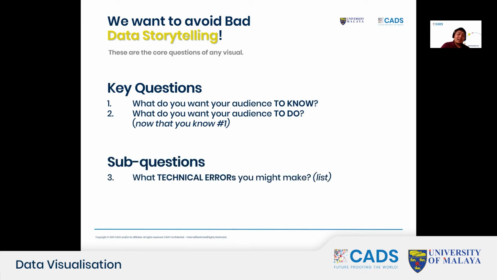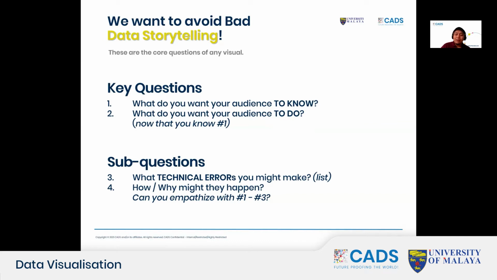And then this is the sub question. It's not really a sub question. It's more like a precedent question after the first two. Okay, what technical errors might happen? Why we need to consider technical errors is because we need to be sure that the information we would like to deliver is straight to the point and it's not bringing maybe faulty information. We need to make sure that the information we are going to deliver is as much as we intended it to be.